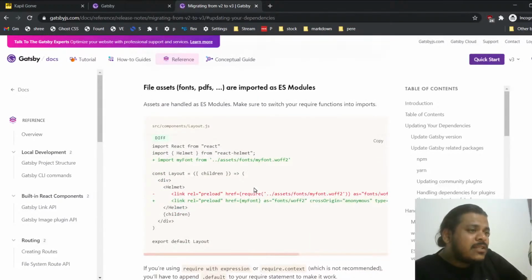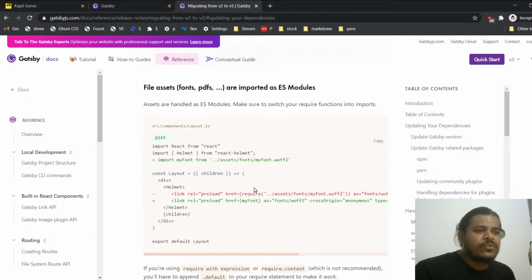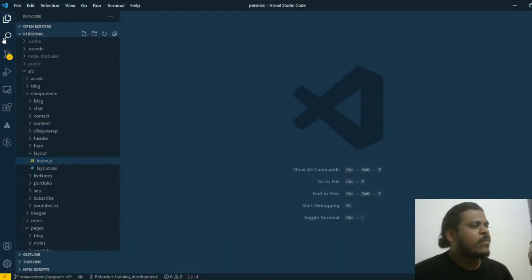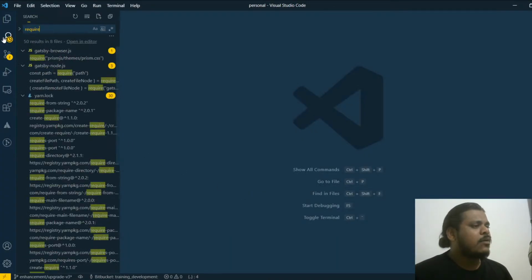Okay, file assets are imported as ECMAScript modules. Assets are handled as ES modules. Make sure to switch your require functions into imports. I think I already use import. I don't think I'm using require anywhere. Maybe.